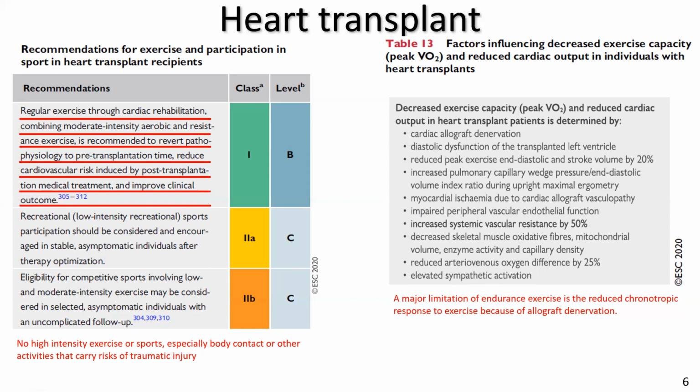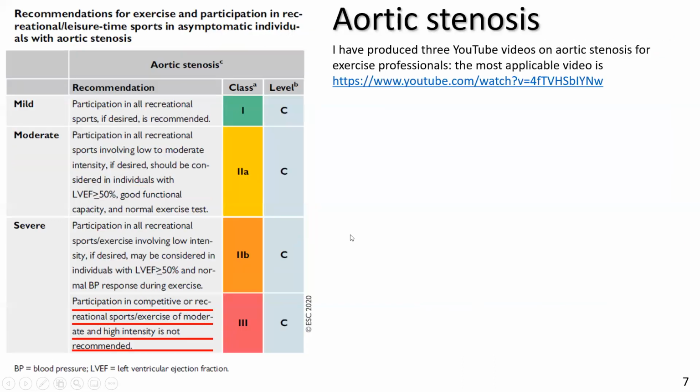Impaired peripheral vascular endothelial function, increased systemic vascular resistance by up to 50%, decreased skeletal muscle oxidative fibers, mitochondrial performance, enzyme activity and capillary density, reduced AV difference by 25%, and elevated sympathetic activation peripherally, not in the heart muscle. So there's a lot of things going against, but certainly my experience with cardiac transplant is they do really well post-transplant with an exercise program.